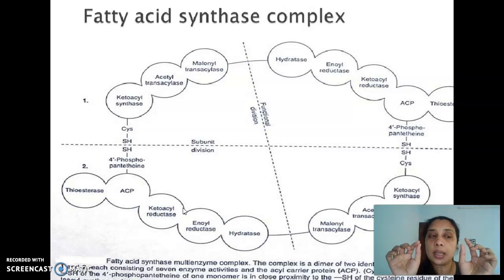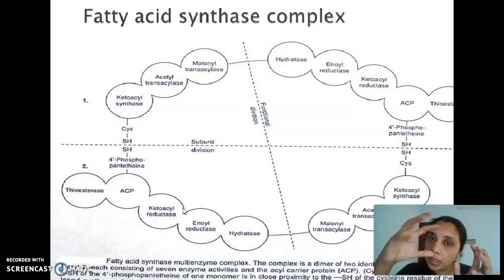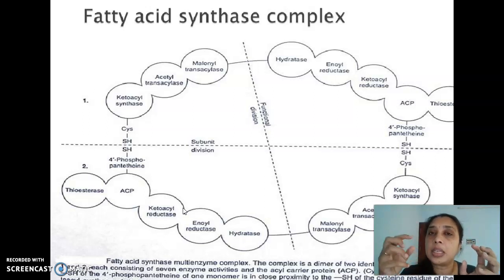So out of the 2 acetyl CoA, one of the acetyl CoA is coming in the form of malonyl CoA, because it is not possible for 2 acetyl CoA molecules to react together. So one of the acetyl molecules will be converted into its next higher member, which is the carboxylated form, that is the malonyl CoA. So malonyl CoA condenses with acetyl CoA, right, to give rise to the 4-carbon. But even though malonyl CoA is the form of acetyl CoA to enter into the pathway, immediately after entering, it undergoes decarboxylation. So the ultimate effect is that 2 molecules of acetyl CoA will be condensing together to give rise to a 4-carbon compound.